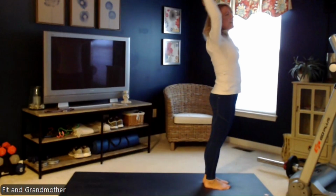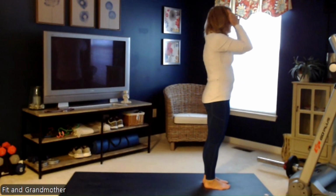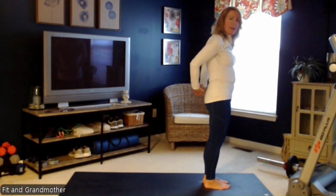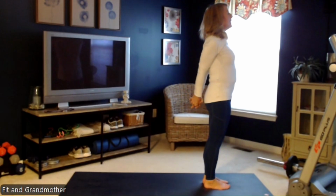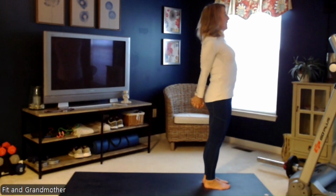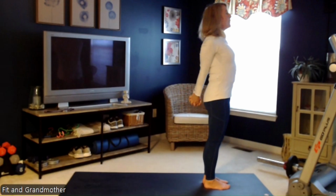You can reach for the sky, or you can just stand. And just like we did in the low lunge, we're going to interlace our fingers and pull them back and away. You should feel your back muscles engage right away. Suck that navel to your spine.